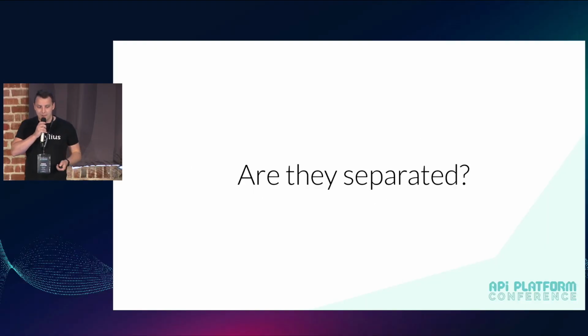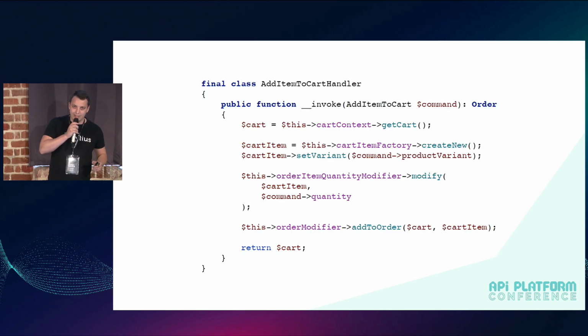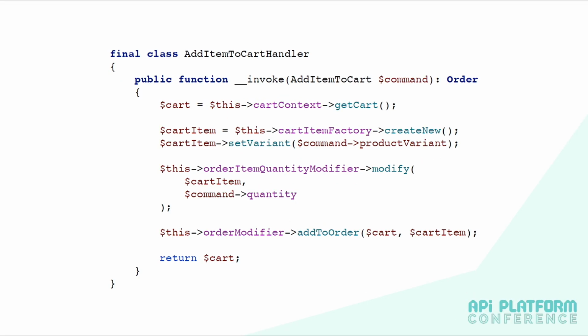This allows us to provide you with a really neat extension point, where you can do whatever you want with the code or with the command before it enters the handler or just after it. Because as we return the order, you can do whatever you would like to the order before the transaction closes. It's always a hard point to decide where you should flush your data, because when flushing, you are closing some ways how you can change the code, especially the data structure. With these transaction middlewares, it helps us a lot to provide you another point for extension, just because you can decorate the handler and do whatever you wish with the code. But as I mentioned, it should decouple the layers. And the question is, are they separated? Here are a few hints in this code, and I ask you if they are truly separated.